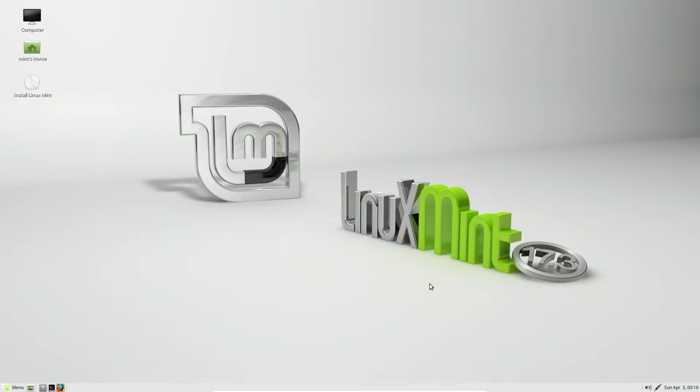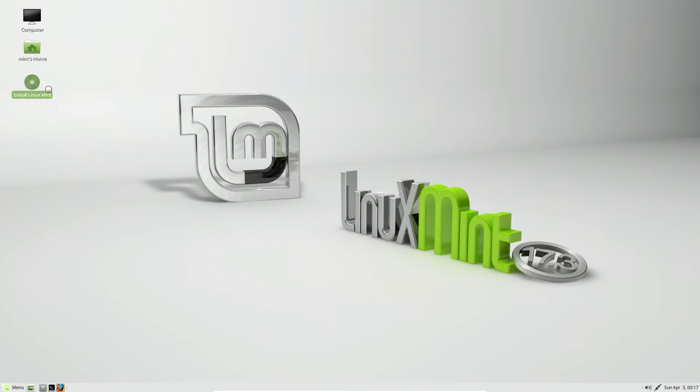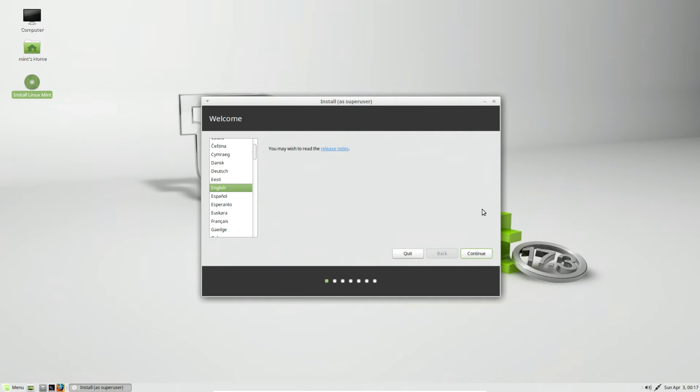So now this is what you'll see when you boot off a live DVD, or if you chose to try it out on the Virtualbox first. Now to install it, how you know you're on live, you always see this icon to install. Once you install it, you'll never see this anymore. Press open, and I'm in the process of installing Linux on this Virtualbox, or if it was on a system, onto my new system. English, your language.